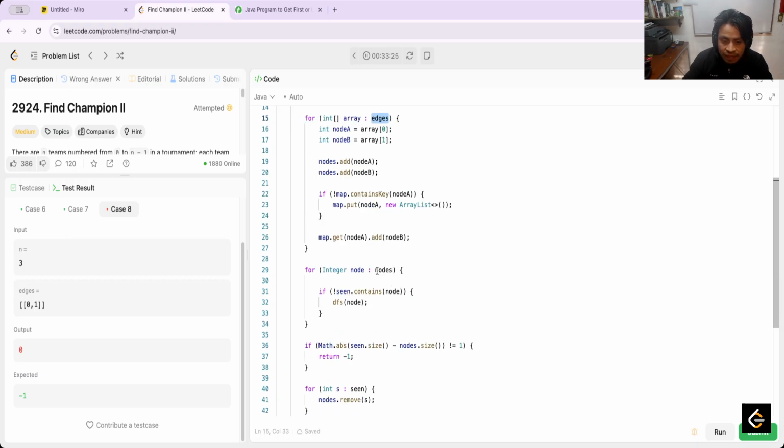No, this for integer i equal to 0, and while i is less than n, i plus plus, node.